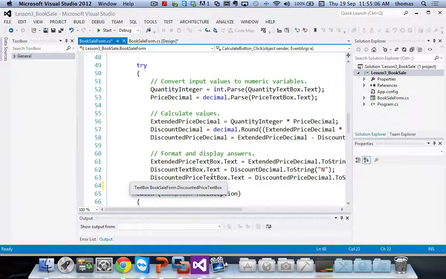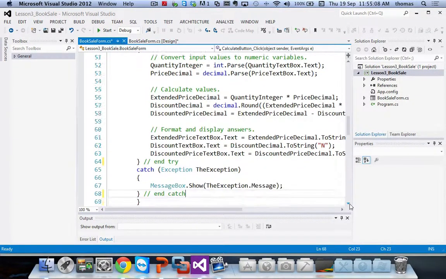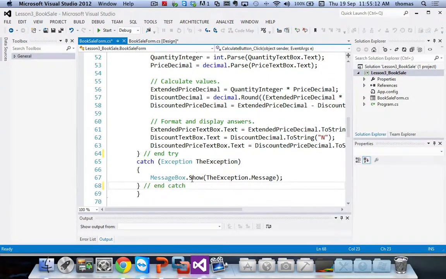But if you can't make it go, and there's an error that's generated, catch the error, deal with it, right? In this particular case, I'm using a message box to deal with that error. So deal with it, throw out a message box. If this program is going to throw an exception, we're going to catch the exception. That's what it's called, right? And then when we catch the exception, we have to deal with this exception. Okay. So that's what we've done here.